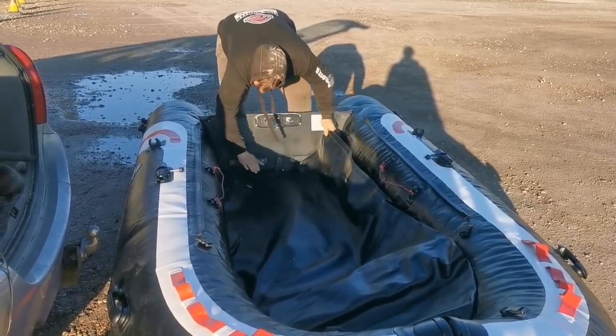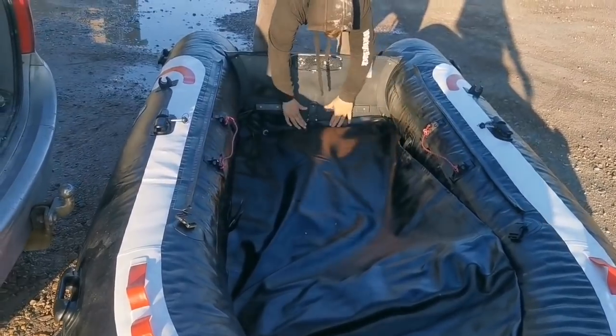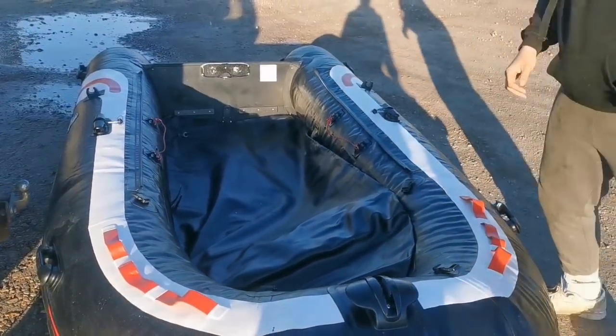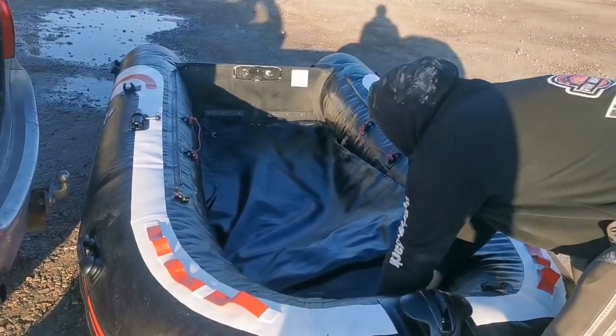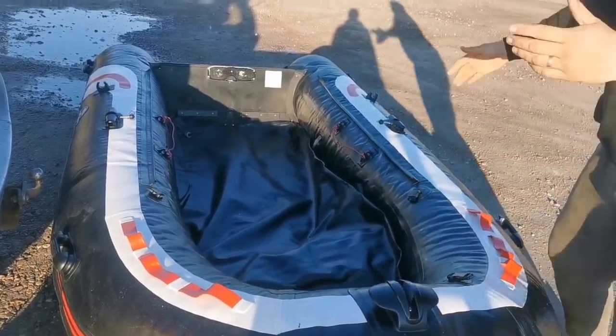The floor sort of just tucked in there. Comes right to the back. Tucked in either side of the tubes, underneath the cracks. I hope I'm not making this too boring, guys, but I'm literally trying to show you everything the way we do it.